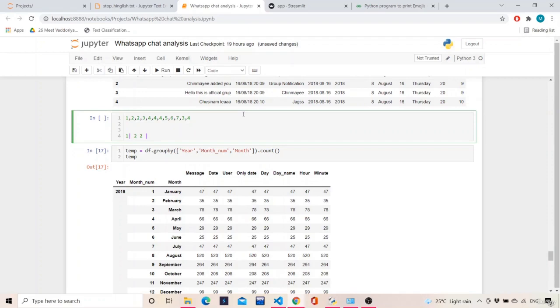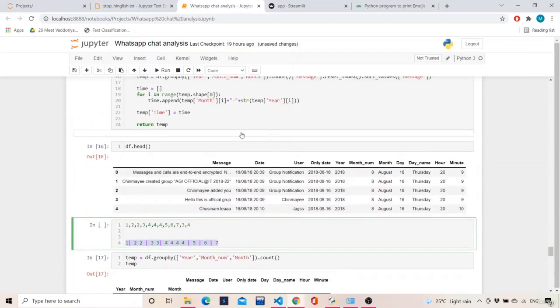Then the number of 3s: there are 2 3s. Then we will group the number of 4s like 4, 4, 4, 4, and then the number of 5s. We have only one 5. Then we group the 6, only one 6, and then the 7. So this is how the group by function will work.